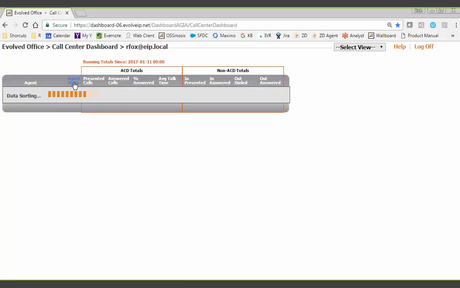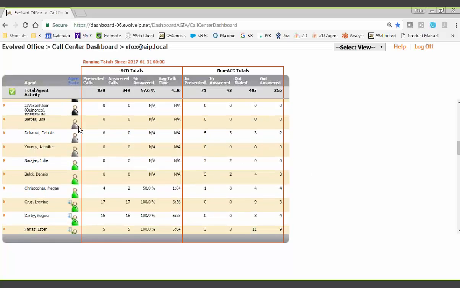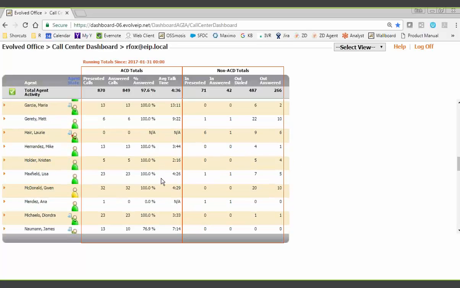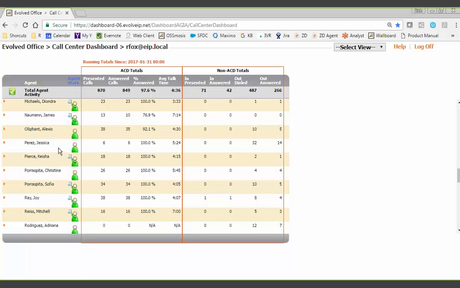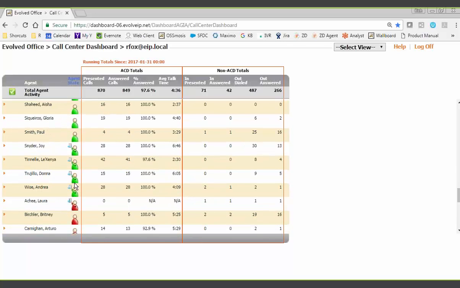Let me take a look at everybody in the organization and what they're up to right now. So I just clicked on the agent state to sort by that field. And now I can see all these people in the dark colors are not here, but then you can see all the people that are here, green being an available state, red being an unavailable state. I can see who's on a phone call. I can see that Lori here is on a non-ACD phone call. She took an inbound call from somebody outside the organization. I can see that someone's phone was just ringing there a second ago, and I can see who's unavailable.